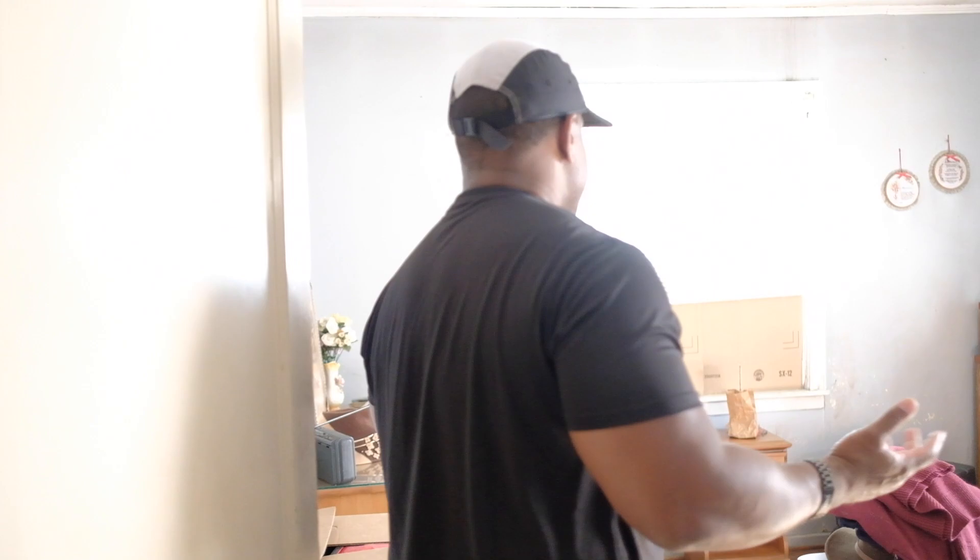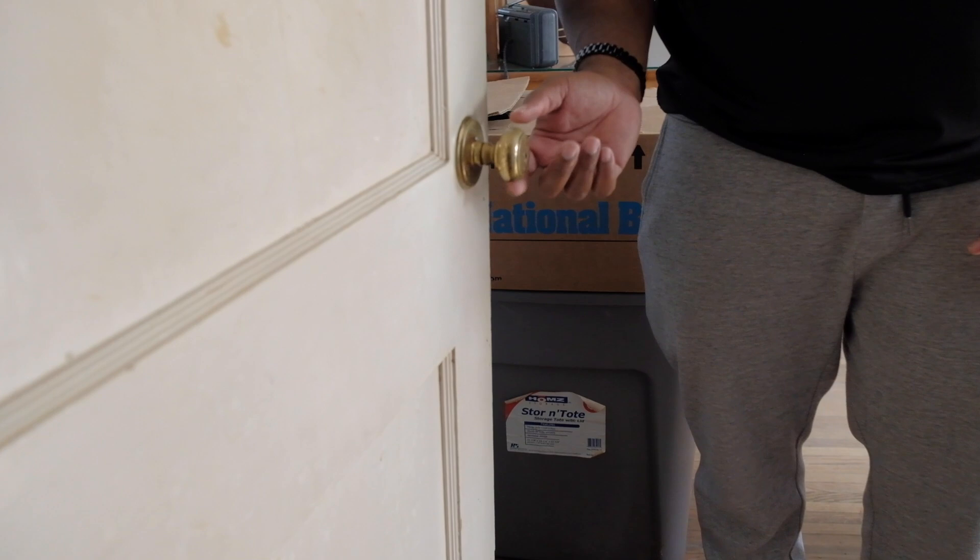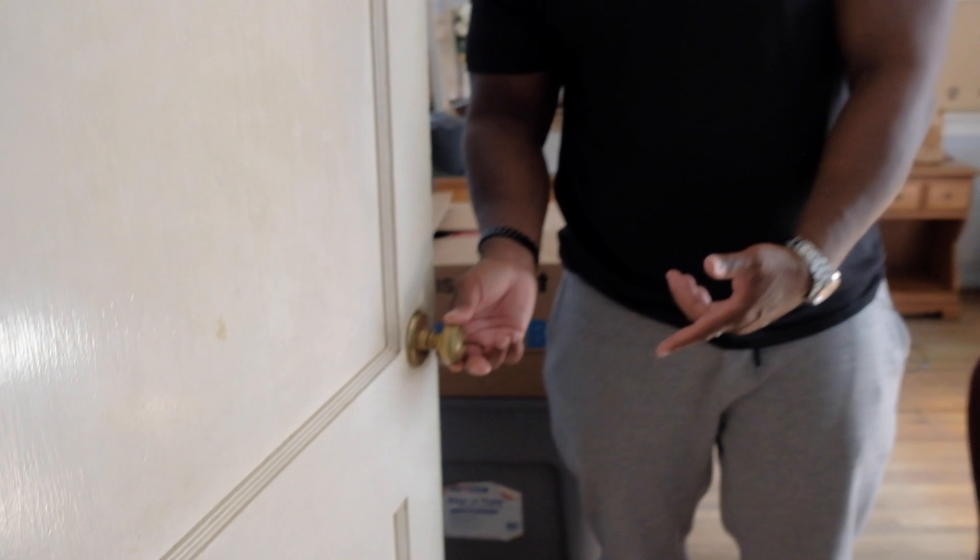This next room is the same situation — carpet and paint, new closet door. One trick to really spruce up your rehabs: put new doors throughout the entire place, new door handles, new hinges. Rather than keeping these gold door knobs, I'll put new nickel plated handles, or those dark colored handles. You can do the same thing with the hinges and the closet doors. New doors, new hinges, new knobs — all of that stuff matters when it comes to presenting the house in a way that's going to bring you top dollar for your rental properties or rehabs.